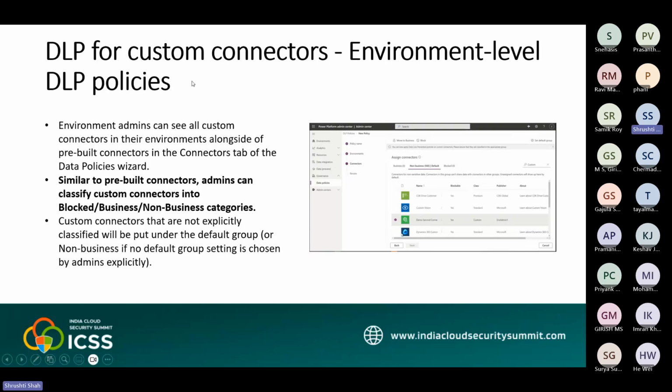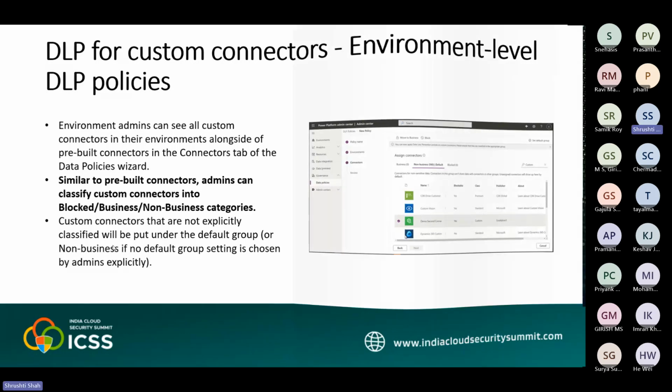Talking about custom connectors at environment level, environment admins can see all the custom connectors in their environments, and they see all of them in non-business by default. Similarly to the prebuilt connectors like Microsoft Teams and SharePoint, your admins can also see custom connectors and classify them into blocked, business or non-business categories. Custom connectors that are not explicitly classified will be put under the default group. So if you're not configuring a custom connector, because in this scenario we did not talk about custom connectors and did not move them, it will stay in the non-business default group only.